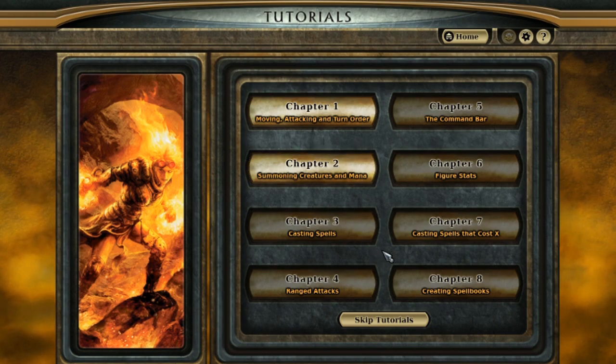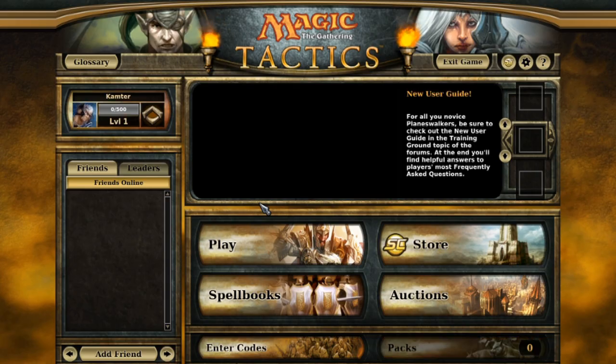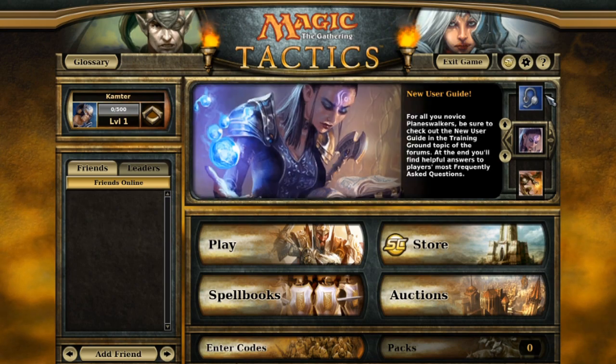So essentially this is Heroes of Might and Magic plus Magic the Gathering plus a bit of Final Fantasy Tactics. Okay, you know what? Skipping the tutorial. I'm just gonna go blind here. Alright, level 0.